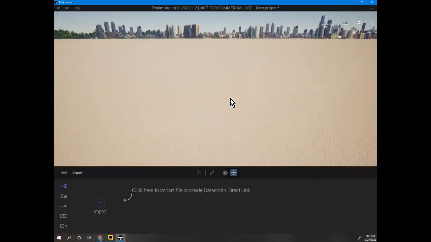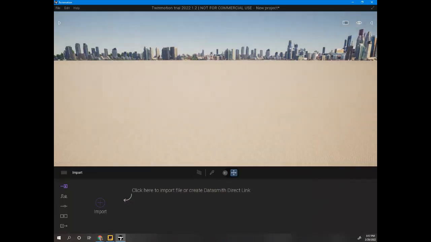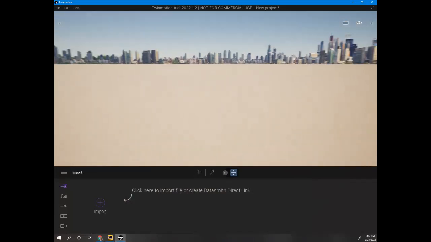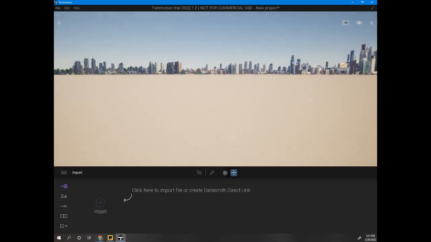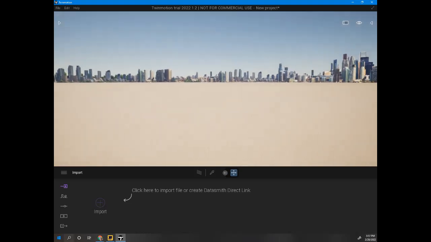So that's a rough idea of using TwinMotion. And as I say again, I'm really no expert on TwinMotion. I know the basics. Now by default, where is my menu? My menu is not showing for some reason. Let me just close this and open it back.